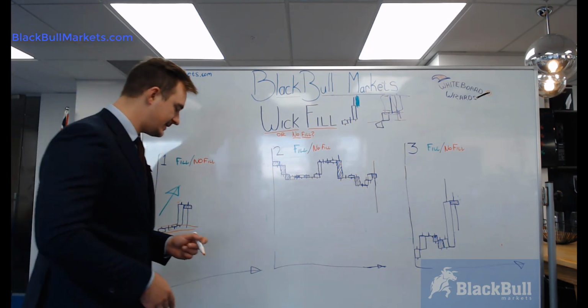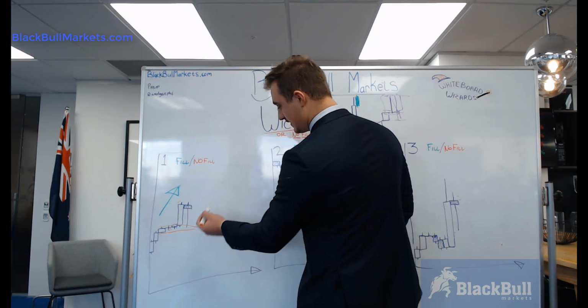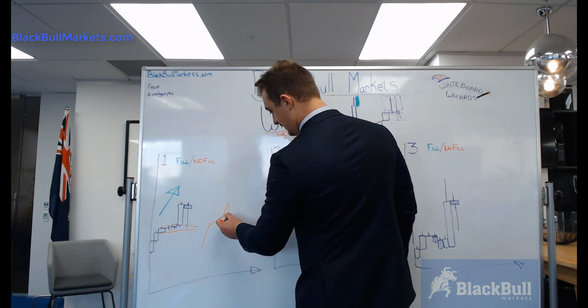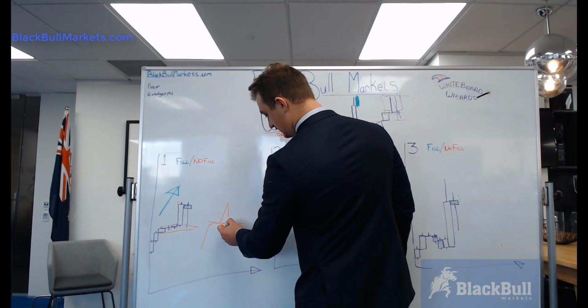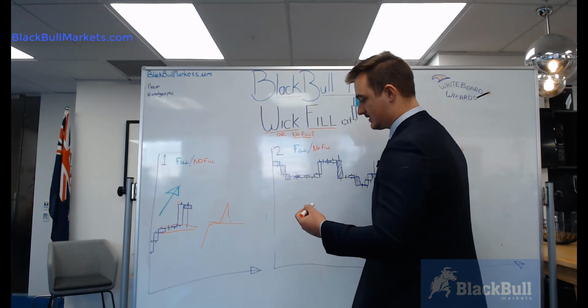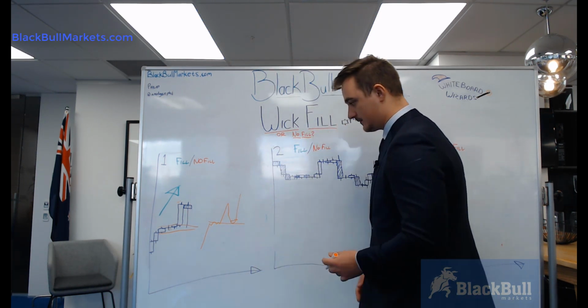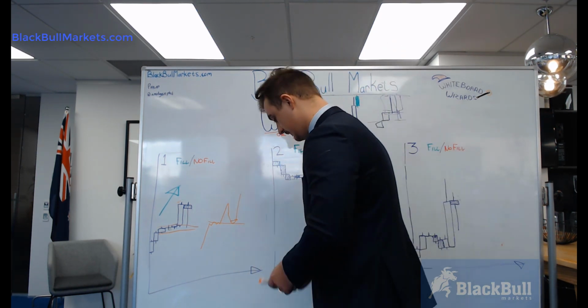To make it a bit easier to see, what we have here essentially is the market moves in a direction, we see a bit of consolidation, a break and a retest of a zone, right? So we have that retest. So obviously retests, we all know we like to take the buy here to continue further to the upside. So chances are this wick is not going to get filled.